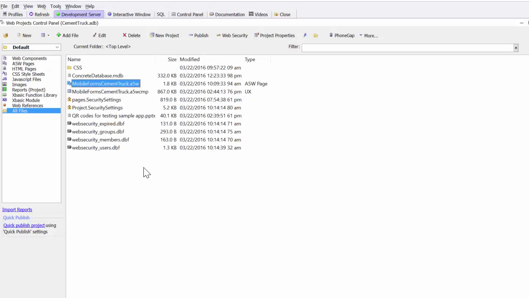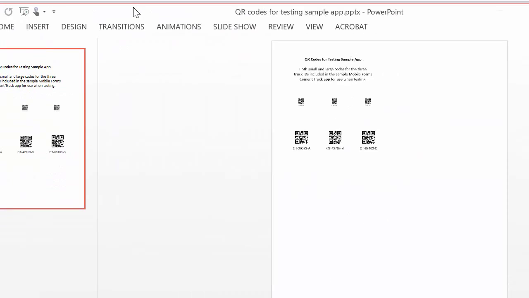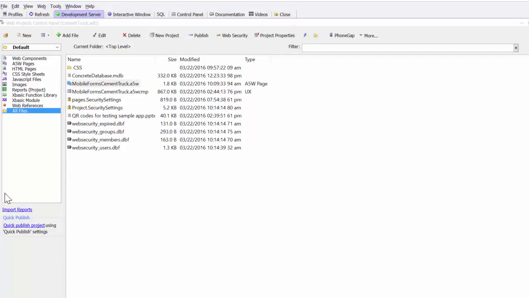So that's about installing it. If you're going to be using it and you set it up with PhoneGap, then make sure that you have the barcode or QR code scanner as one of the things you've installed, and you have it as a PhoneGap app. You'll be able to actually test it with the QR code. If you print that out, you can just aim it at it, and that should be all set. So hopefully this will help you get set up. In other videos, we'll show you how the code actually works and how you might make changes to it. Thank you.